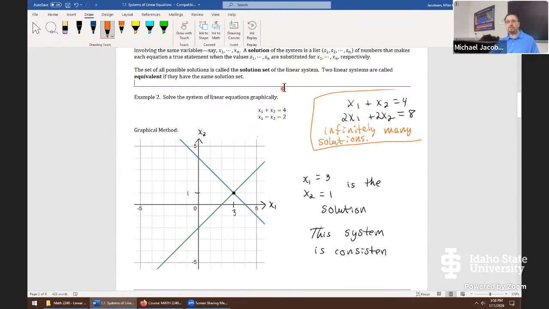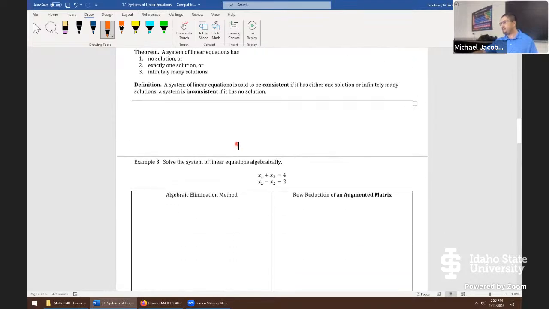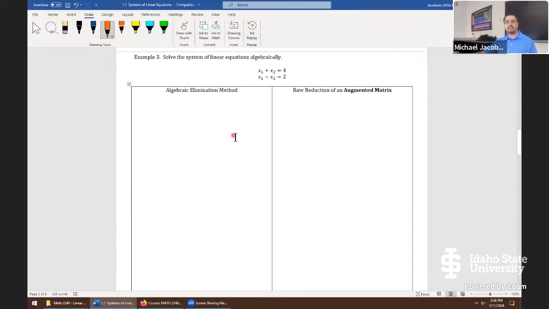Well, now that we have a feel for what this looks like graphically, let's solve this same system out algebraically next, just to get a feel for our methods coming up. First, any questions or comments at the moment? Okay, so obviously the graphical method is not great. You need software to make this happen. And if there were more variables, there's no great way to do this. You don't want to rotate a bunch of planes to see where they're intersecting. So eventually we're going to have to do this algebraically.